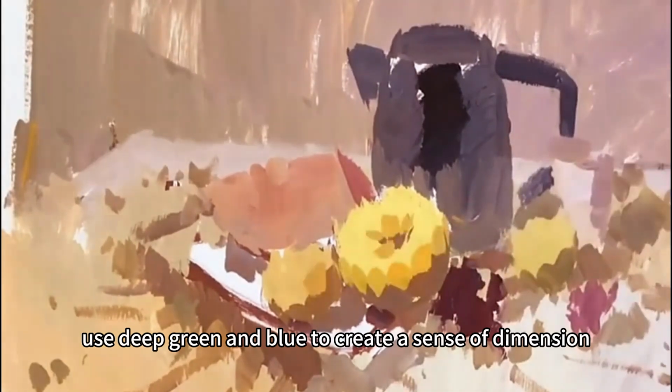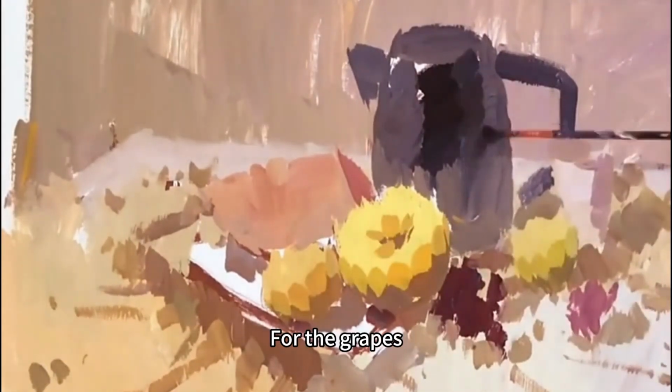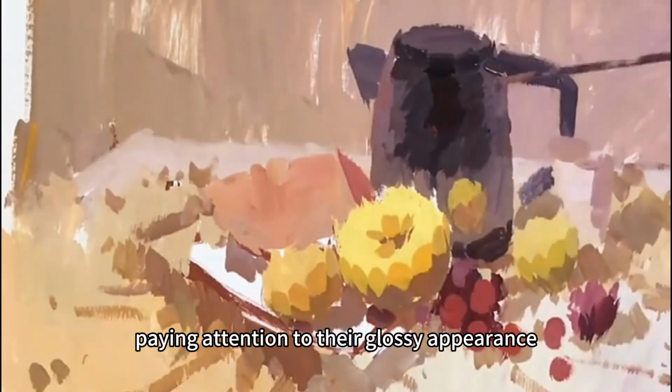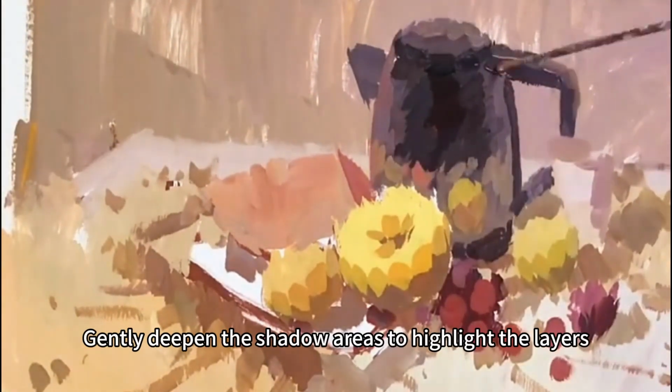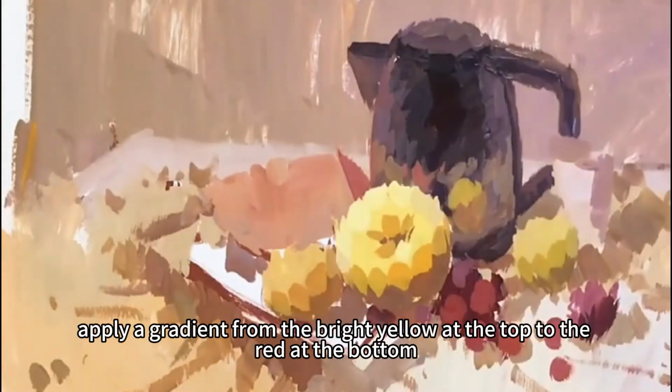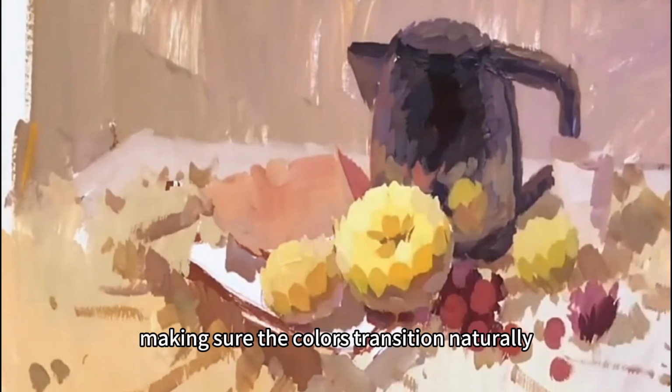Use deep green and blue to create a sense of dimension for the grapes. Use light purple or green to paint each grape, paying attention to their glossy appearance. Gently deepen the shadow areas to highlight the layers. For the apple, apply a gradient from the bright yellow at the top to the red at the bottom, making sure the colors transition naturally.